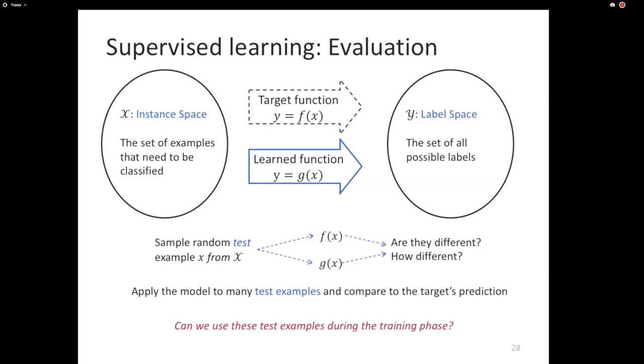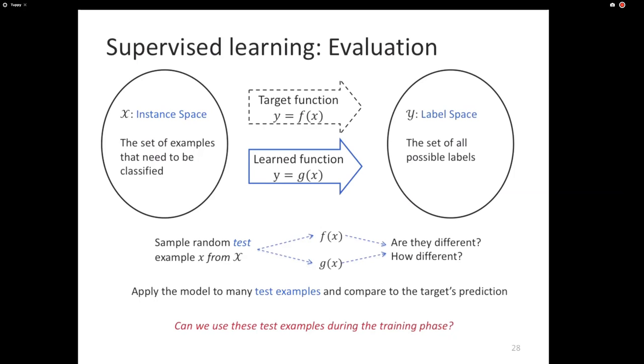Possibly, yes. In fact, let me give you a crazy learning algorithm. Let me describe it. I'm going to call it the table learner. It sees the training data, loads it, and puts every training example in a database. There are two columns in the table, the instance and the label. And the function G behaves in the following way. A new example comes in. G is a function, so it should be able to operate on any instance from the instance space, right? It first goes to the table and sees whether any row in the table matches the new example that comes along. If it does, then it returns the correct label. Otherwise, it just says plus, or it tosses a coin, or it just says minus. It does something that makes no sense.